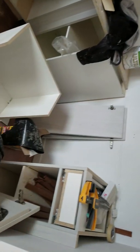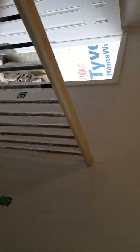That's the kitchen here they got set up. They're getting the kitchen going. There's some beautiful countertops there. Little storage area.